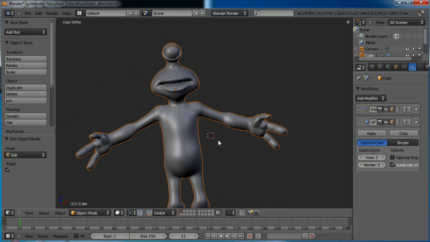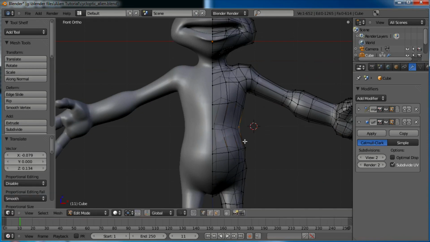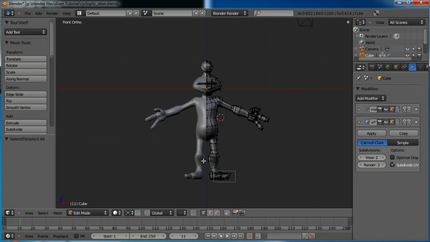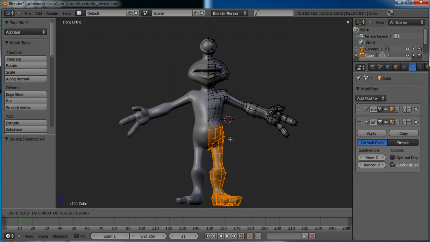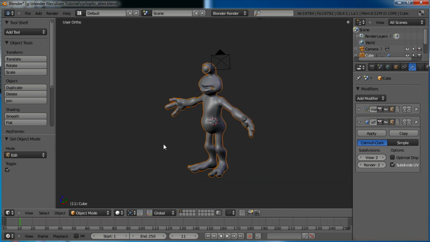Okay, everything's looking good, except I'm not real happy with the torso yet, so I will continue to play with it a little bit. I think it might be a little too long, so let's grab the whole lower body and move it up some.